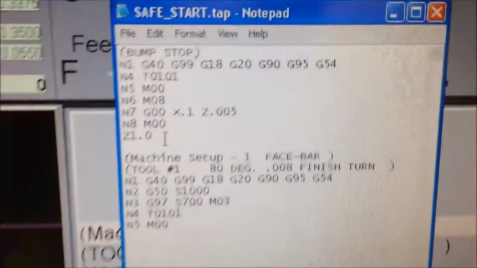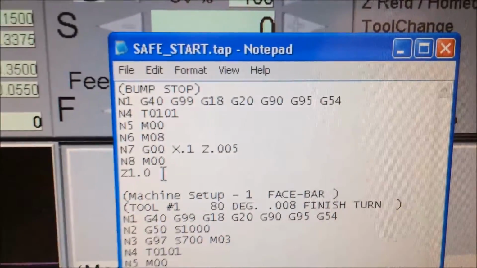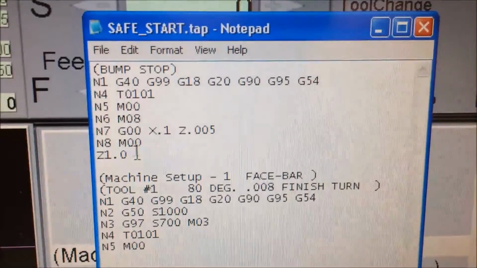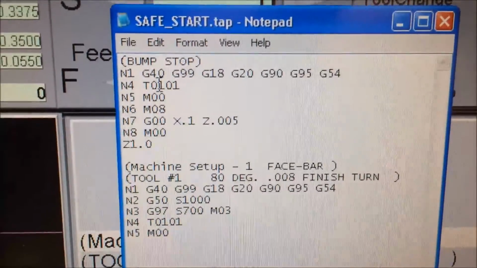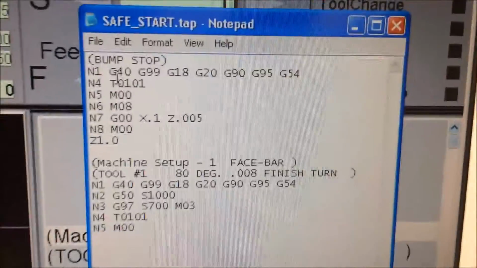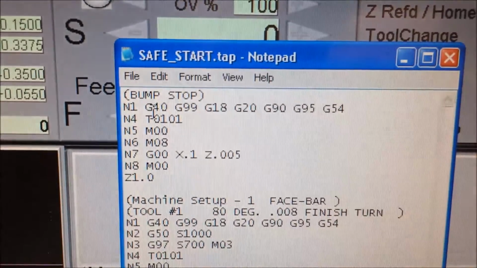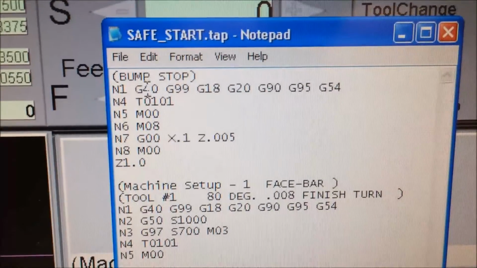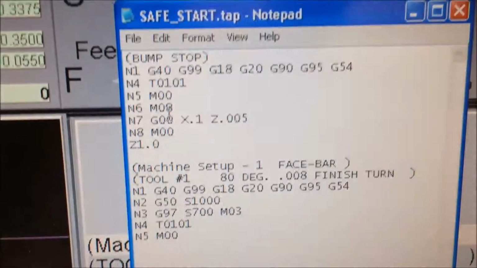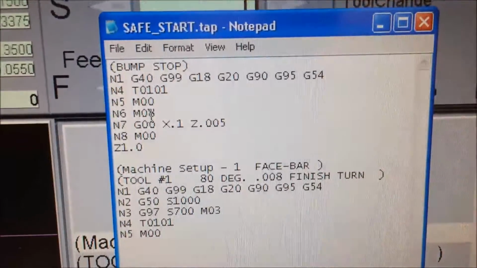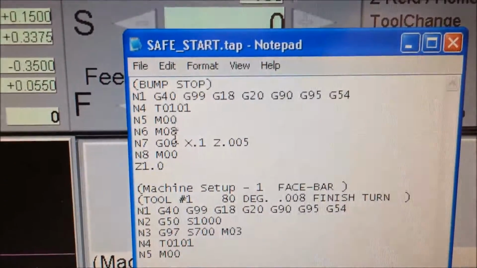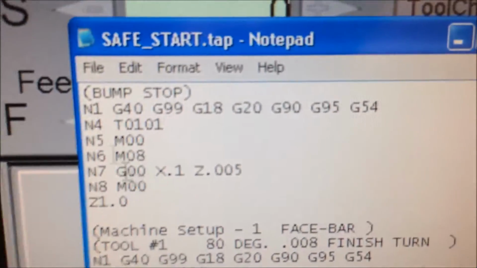Before we run that code, I'm going to share with you one more little snippet of boilerplate code that I find really useful. I'm going to be running this toolpath on bar stock. Sometimes on bar stock, I want to run the same part over and over and over again. You could just throw the piece in the chuck and touch off each time. That's sort of a waste of time. So I like to do something that I call a bump stop.